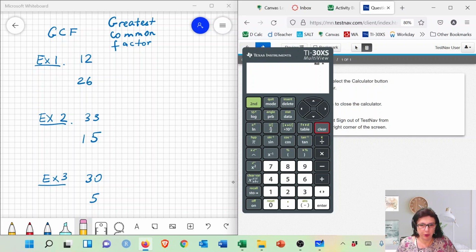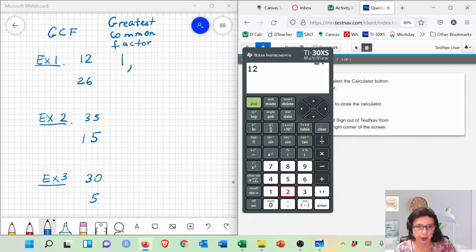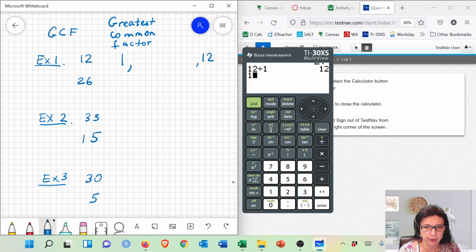But let me explain first of all what the procedure is. The first thing you have to do is list all possible factors of a given number. So let's say it's 12. You start with the number 1, because 1 is always a factor of anything. What does it mean, a factor? If I divide them, do I get a whole number? 12 divided by 1 is 12, right? So 1 is always a factor, and also the number itself is always a factor. But there could be other factors in there.